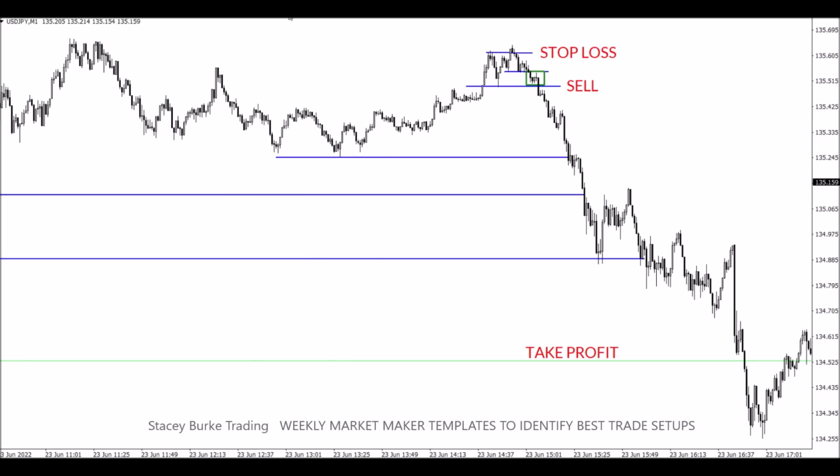So just coming back to the question I asked yesterday: do you know what your best trade setups are? And I talked about how I'm biased to the short side. I have long setups, I have trend setups, I have short setups. But just looking at this chart, this is a short trade setup.